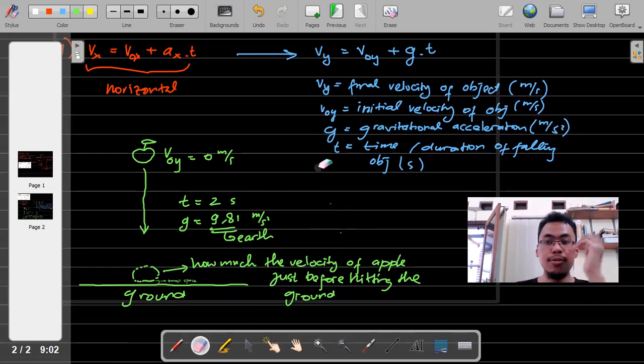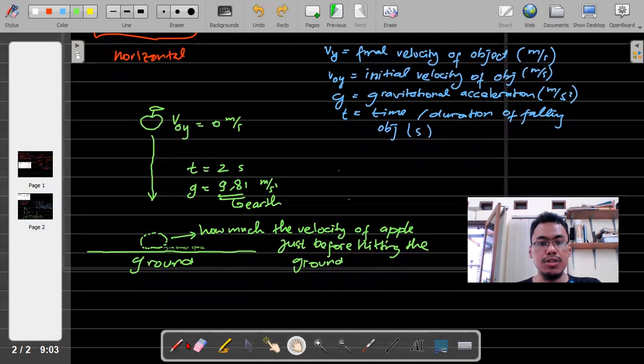So let's find this equation. Because we talk about the velocity of the apple just before hitting the ground, the variable that we want to know is the value of Vy.